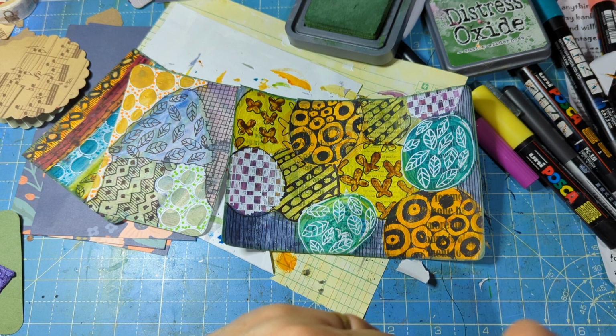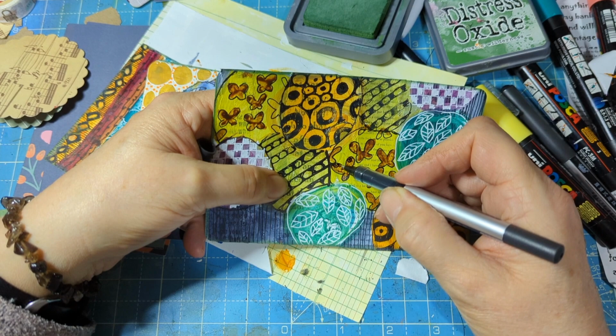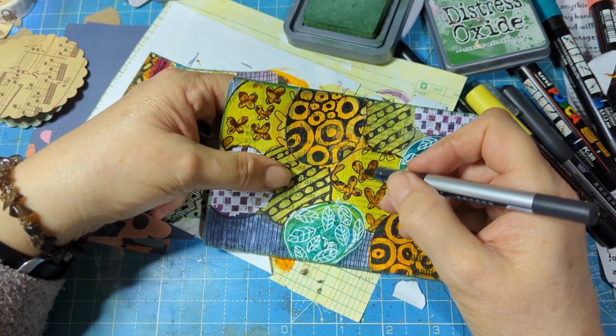Oh yeah, and I promised, didn't I, how to finish these off. So you go like this. You sort of do little bits like that, and then little lines here. And you can do it in white or black. What did I do? I did the other one in white, so let's do these in black and I'll do the other ones in white. Okay.